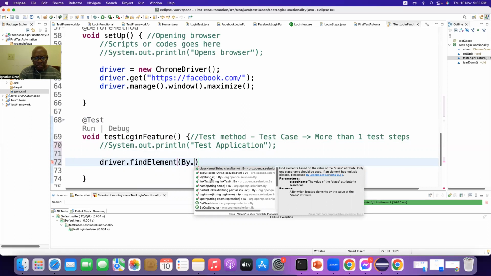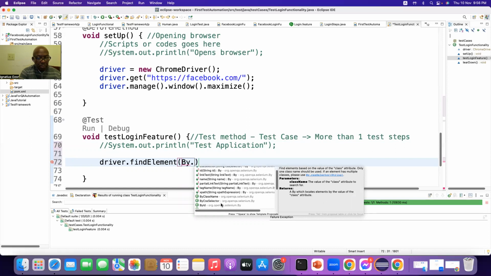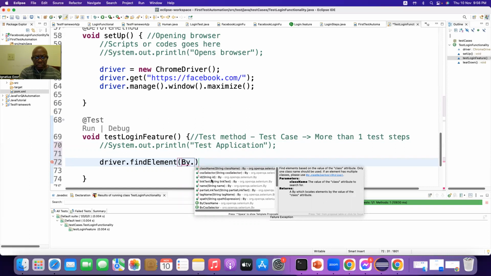Okay, find element by. I want to take By, then you see, there are locators: ID, class name, CSS selector, name, partial link text, tag name, XPath. Okay, by class name, meaning by class. And by CSS selector, we don't need that much actually. And also by ID, by link text, some more. Okay, we need just 8. I think in Selenium 4 we have more locators. We will see it later on. Okay, and we will learn step by step.